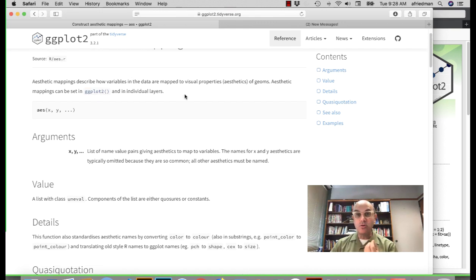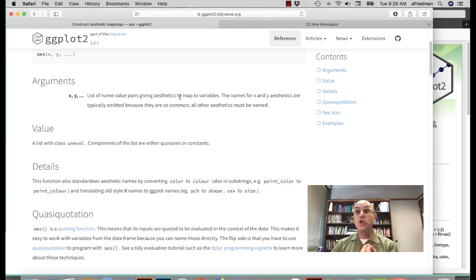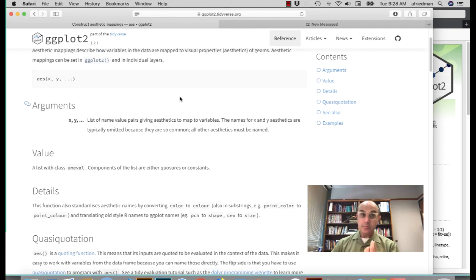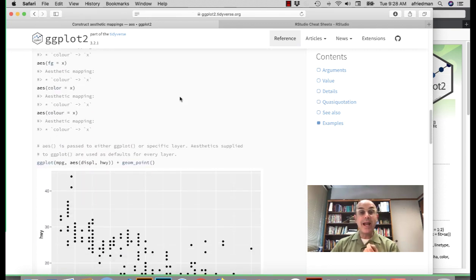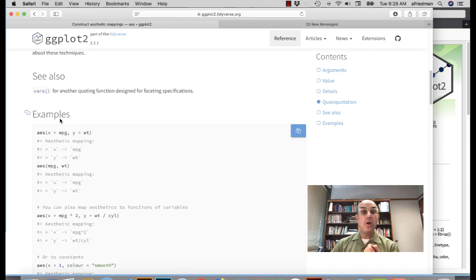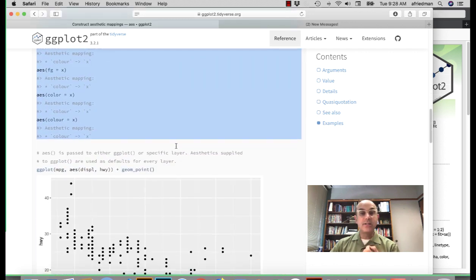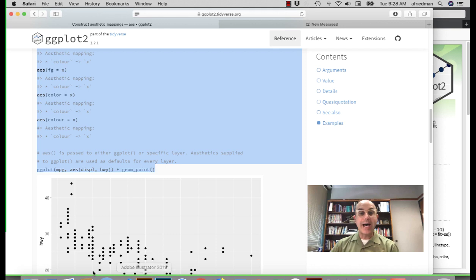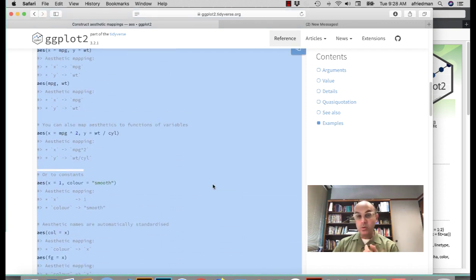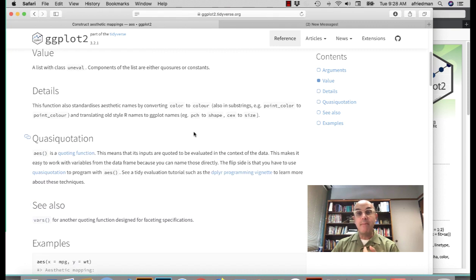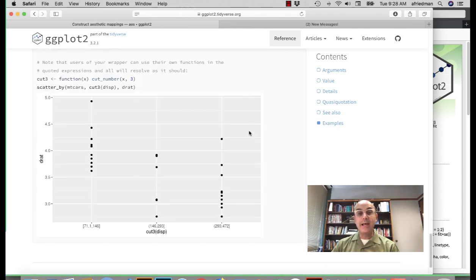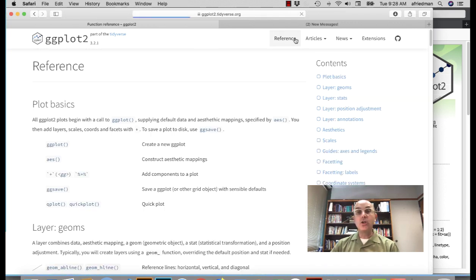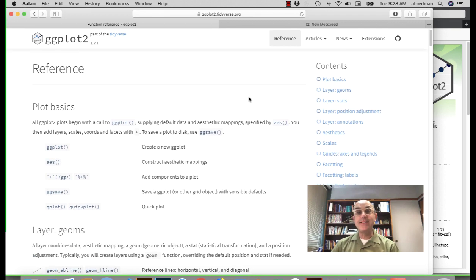It is quite interesting to learn about the arguments that you can embed into the ggplot aesthetic function, what it is, what it entails, and how it is applied. What you can do is just copy it straight like that and paste it into your RStudio and run it, and you'll be able to see where all the functions come in, and you'll be able to see more examples of what it can do and how to apply it. So this is one example of even basic and so on and so on.